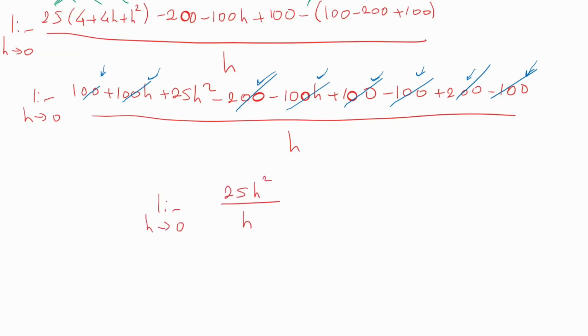So now I ended up with 25h squared over h, so I'm going to cancel h's. Since it's h squared, my h is actually not canceled out. So I'm actually left with limit as h approaches 0, 25h. And now I have to plug in 0 into the h, but I end up with 0 meters per second because it's asking for speed. So when it lands on the surface, I came to the conclusion that its speed is 0.